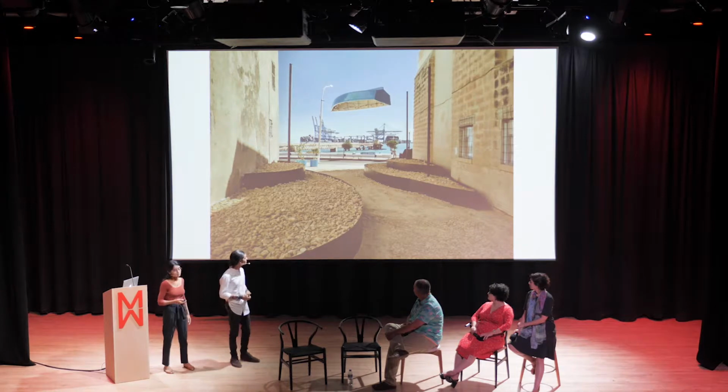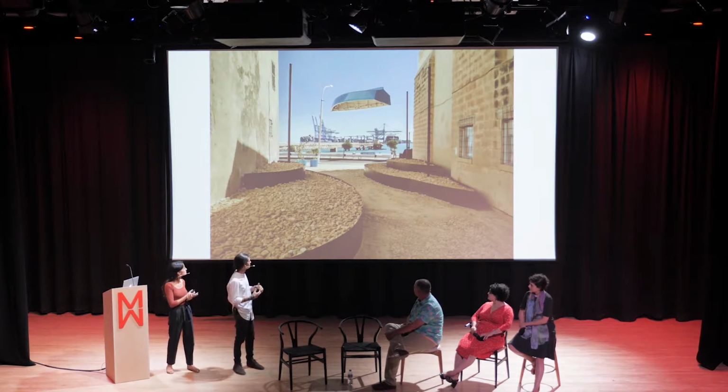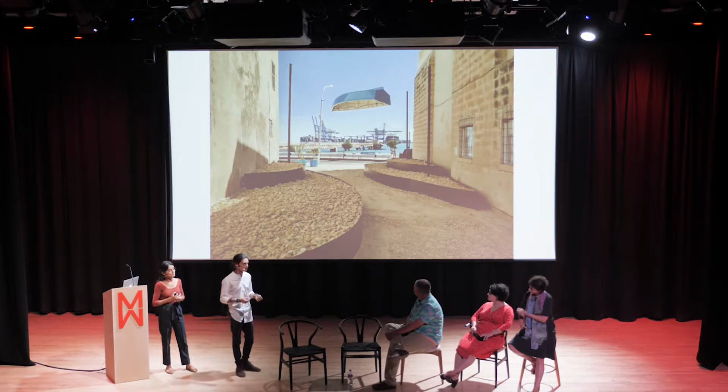So this is what the project finally looked like. We wanted to retain the primary function of the space as a passage, but also enhance it, as we wanted people to be pulled in and use the space. And also maybe because this was one of the first projects of its kind in Birza Buja, we wanted to be imaginative and show people what can be done with public space.